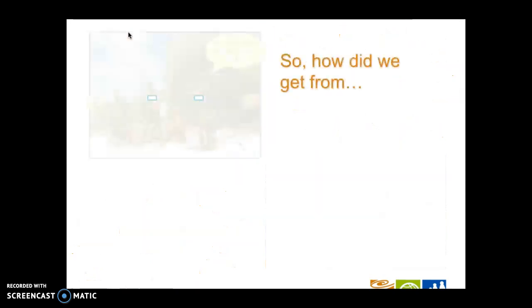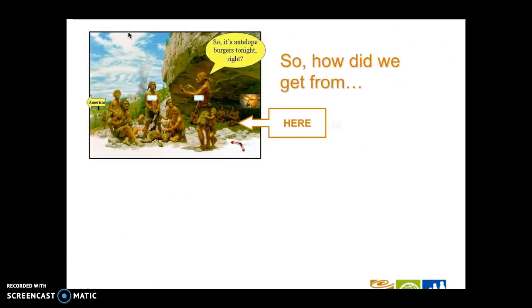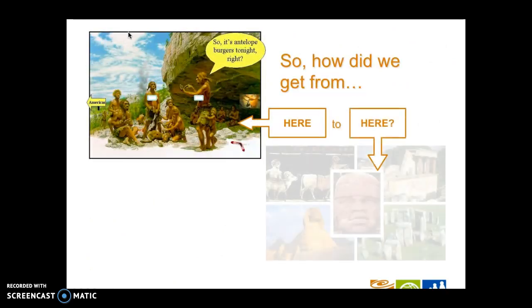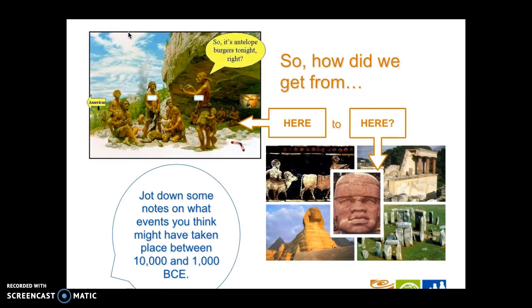So the question then becomes, how did we get from the end of Big Era 2 to the end of Big Era 3? There's a lot of stuff that's going to happen, and we're going to talk about all of that today. So if you haven't already, make sure you go to iTunes U and download your unit guide, and that is going to help guide you in taking your notes. So there's a graphic organizer on there and such.